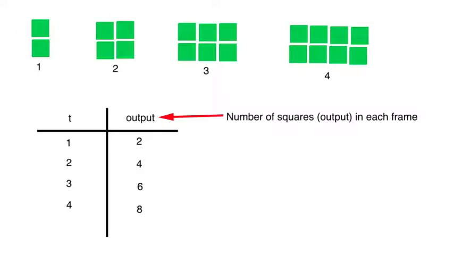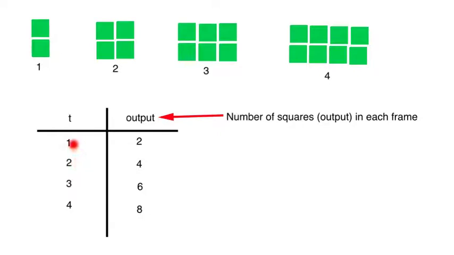Now my writing turns to typing, so it's a little bit easier to see that the numbers are a little bit smaller, and how when T is 1, the output is 2. When T is 2, the output is 4. 3 is 6, and so on. Now, when you have a table of values, you don't really need the shape pattern anymore, because you need to find a relationship between T and the output.